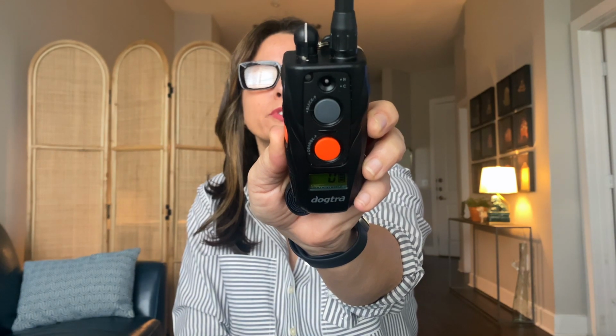Okay, got a switch right here at the top. This is your nick and continuous toggle. So when you are wanting to use the nick function, it's going to be up at the top, and there's a little light colored in there. I don't know if you're able to see it, but trust me, it's there.